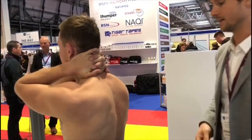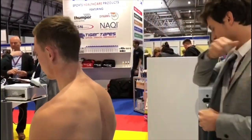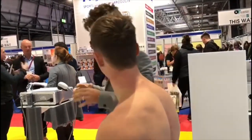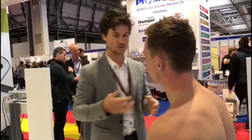So this is quite easy. It doesn't take a lot of time. You can take down your arms. And what we're aiming for is to get a reflective response from the muscles around the joint, but also from the joint capsule itself, just to relax.